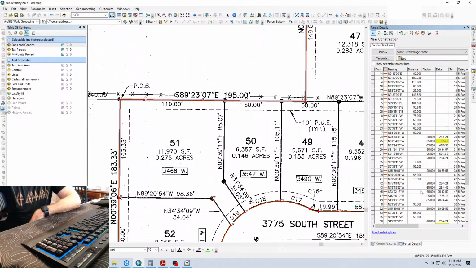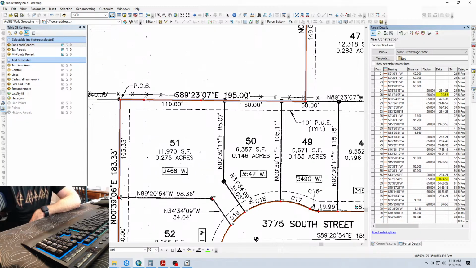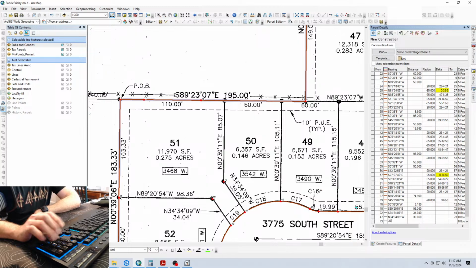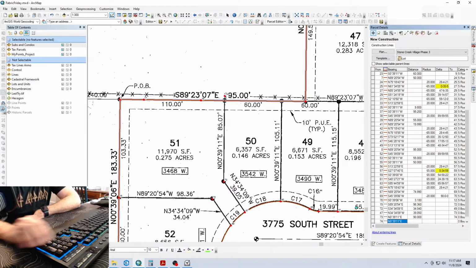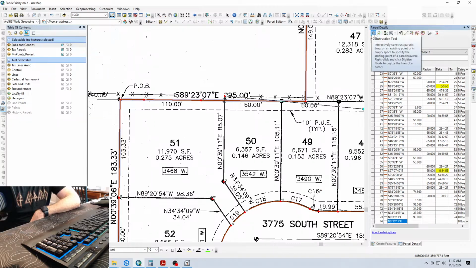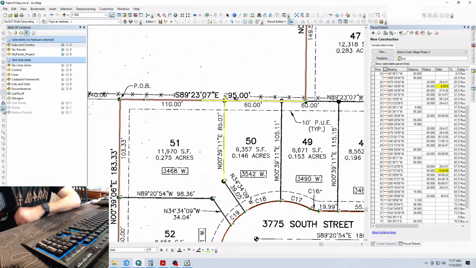So I'm going to do something different. This is what I would do if I didn't have the distances on that. I'm going to start at point 47. So that was my bad. And then I'm going to overshoot it by 5 feet. And then I select those two lines. Except where do I, right there, okay. I'm going to select these two lines and then do the planarize. Delete that one.